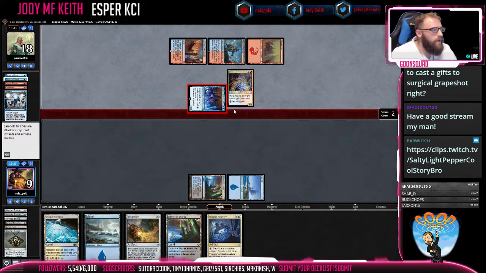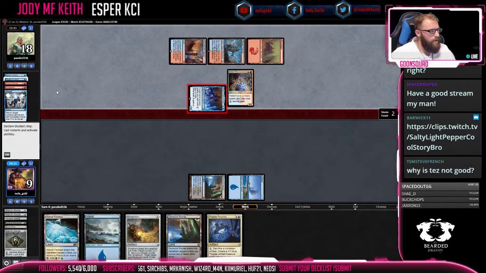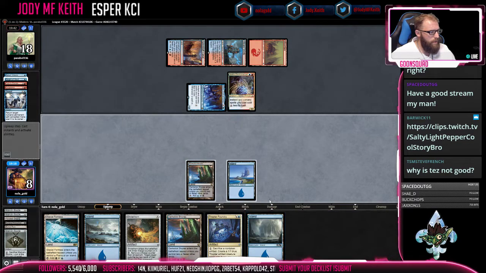The last card, we don't know. It's a mystery. And what was this? Steam Vents on top. So you can pass Flint for 3 and Grape Shot next turn. With a mystery card. Come on, deck, Nihil Spellbomb, let's go.